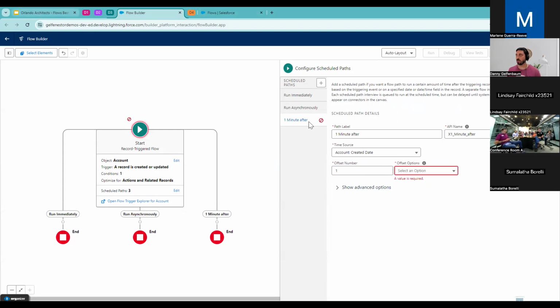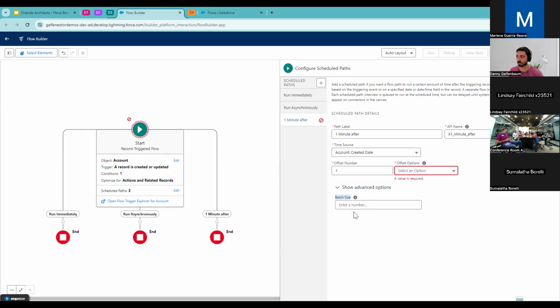And the really good stuff, the great part about scheduled path that you don't have in asynchronous path, is the batch size. Sometimes when you have very complicated orgs or very old orgs that have a lot of technical debt, and then you add on top of that another process that consumes a lot of CPU or needs to process a lot of records or hits other limitations, you want to narrow down the amount of records being processed every batch.